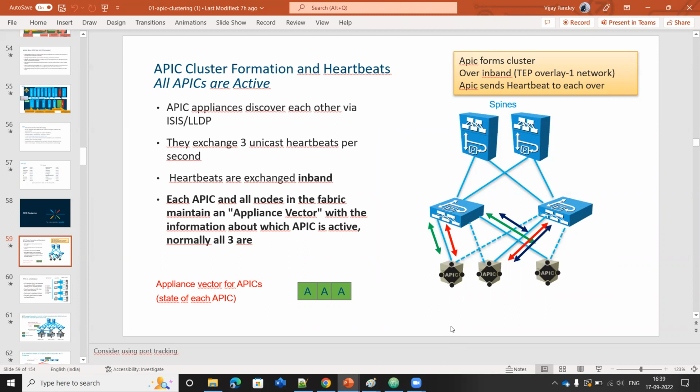There is a Cisco Apic matrix in the Cisco docs where you can check how many Apics you should use if you have 200 devices, or 400 leaf and spine devices. This is the general recommendation from Cisco, which you can check.